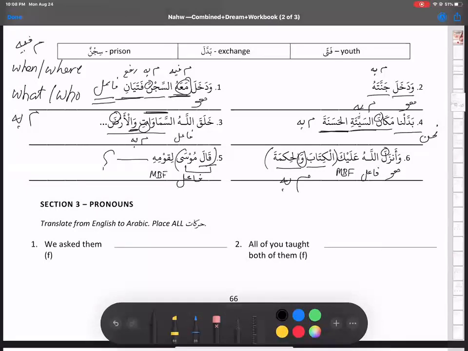When there is a said statement, can we say that the said statement is jumla ismiya or jumla fe'liya? Yeah, exactly. The said statement is basically mafulun bihi most of the time, because he said what? When there is qala, then you're going to find mafulun bihi over there. Qala means he said what? So the said statement is supposed to be mafulun bihi, and this mafulun bihi can be anything. It could be jumla ismiya, fe'liya, or whatever, and then you can further break it down. Yeah, exactly. Okay. Thank you.